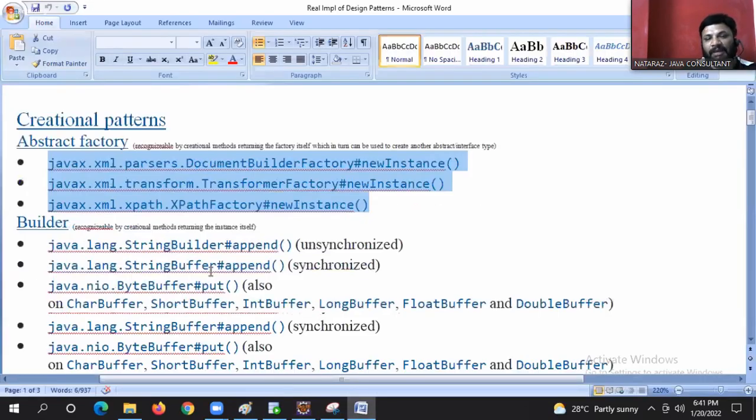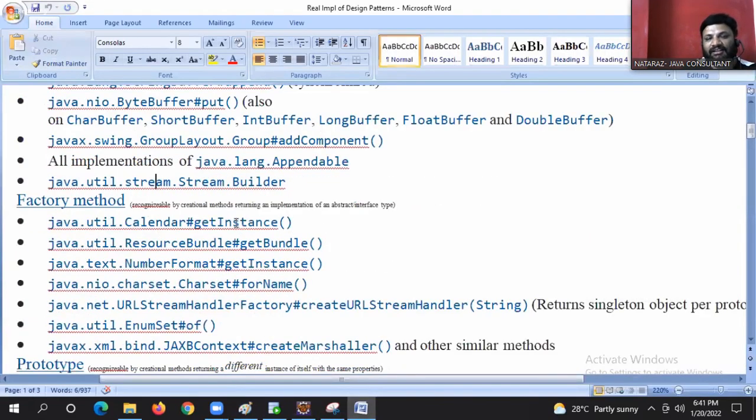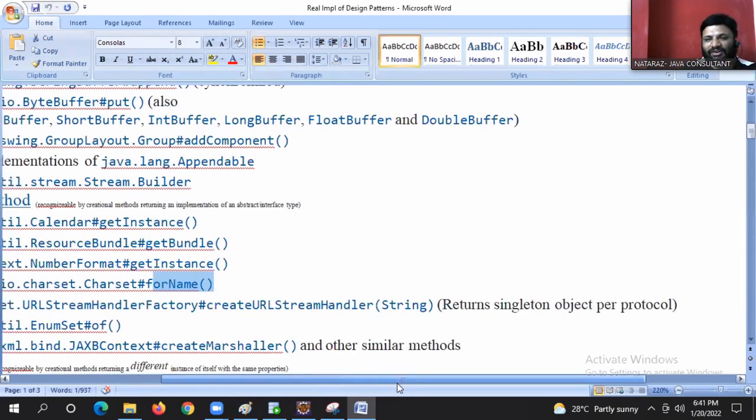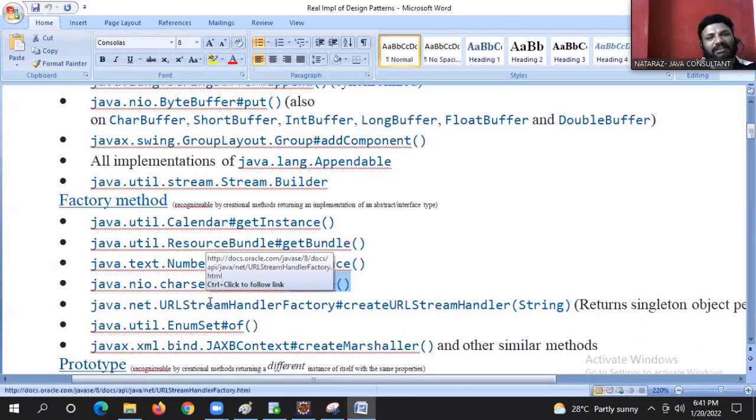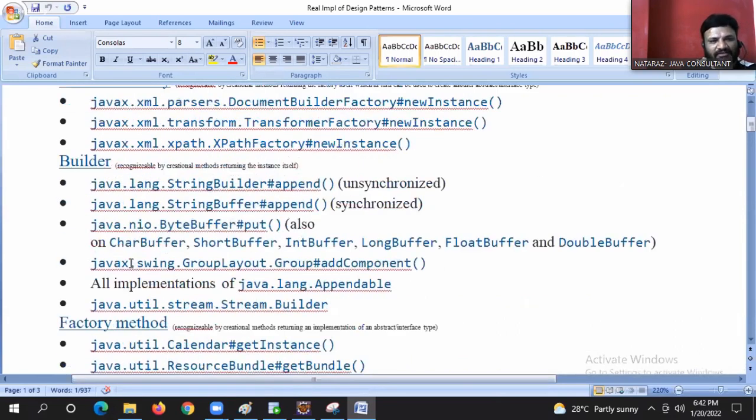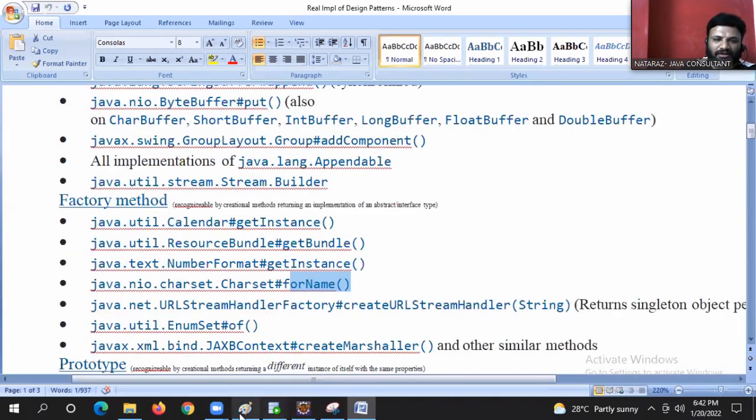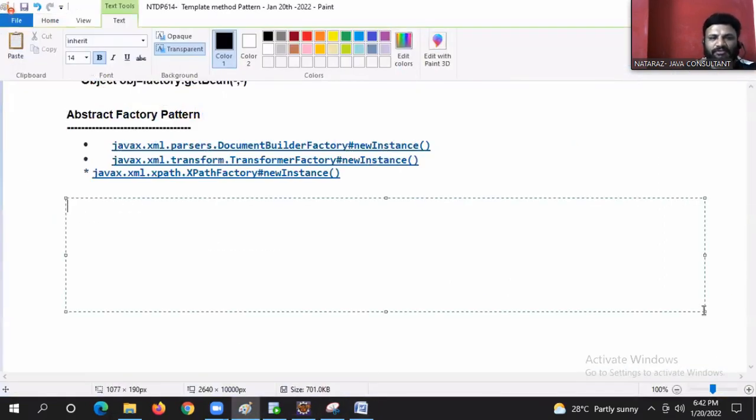See here, they have made one blunder mistake. When they listed factory method, they have just given real Java factory methods. Did you notice it? Check it out. getInstance returns object, returns object, returns object. Do you think it's really factory method pattern? No. These are not factory method pattern. That's why don't believe everything that is coming from the internet, guys. Is that clear? Okay. Fine, boss.